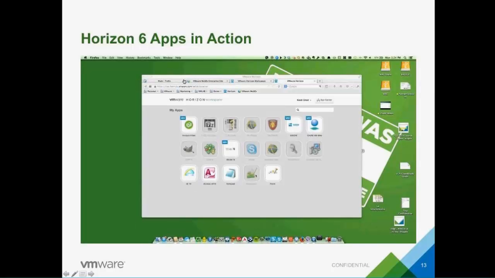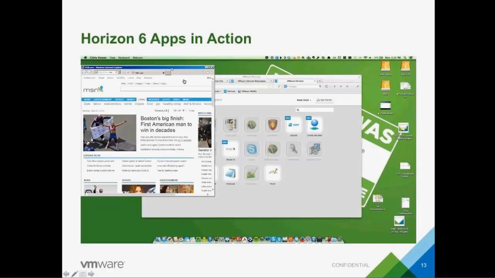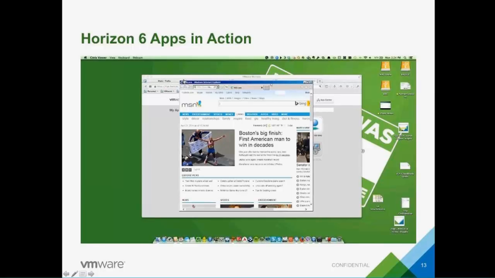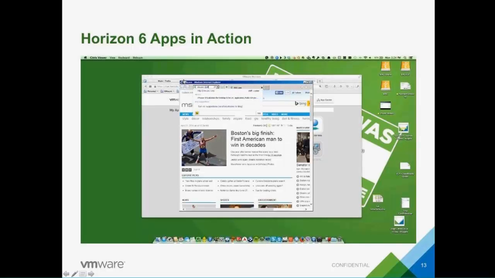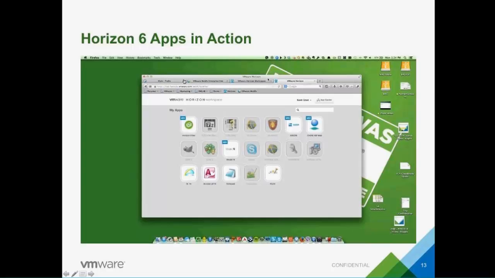Internet Explorer has probably been a pain in my side for a long time, at least when out in the field, because there was always that one web application that the customer had that needed IE5, right, or IE6, or something like that. And because of that, there were always roadblocks and stumbling blocks. You can see here that I was able to launch Internet Explorer, again seamlessly inside of my Mac desktop, able to interact with it and then go right back to using all of my native Mac applications.